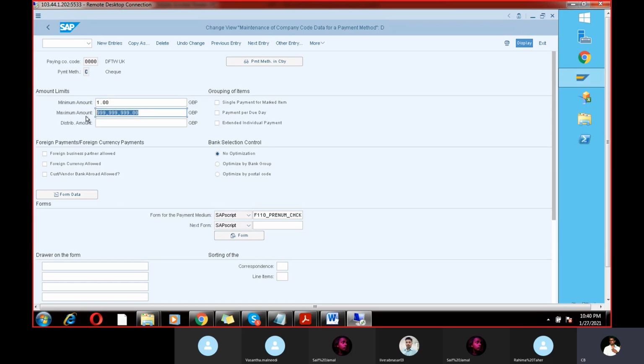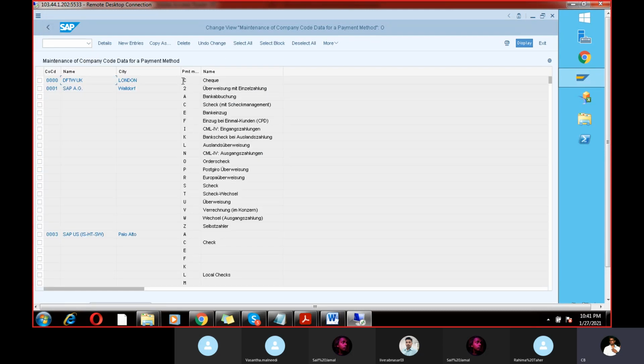Like one error will come. Let's say it's a $1,000 maximum amount, but automatic payment program will pick all the overdue and normal items or due items. So in case it is more than 1,000, system will pick it up because automatic program doesn't know. Okay, so system will pick up all the open and overdue invoices. So if the invoice amount is 11,000, you cannot pay through check. Okay, like that.